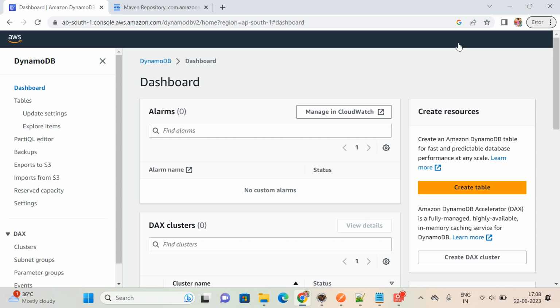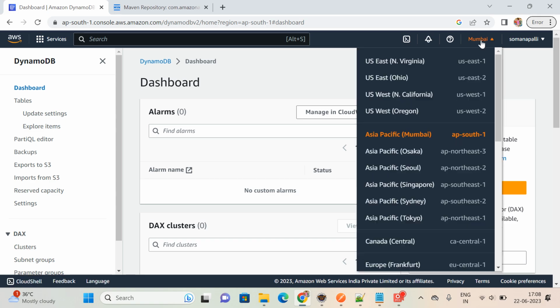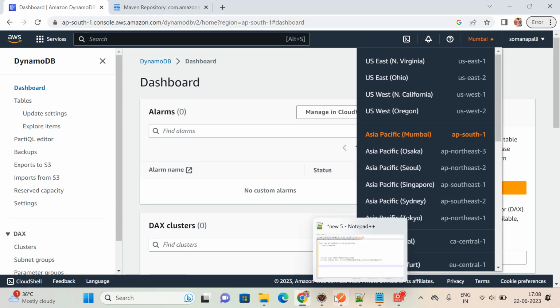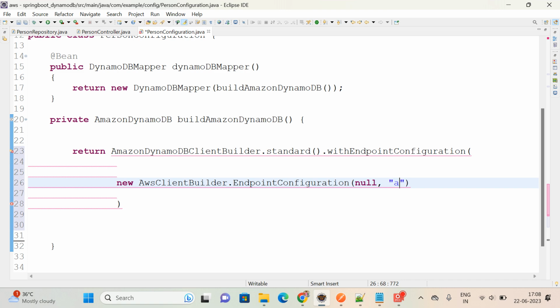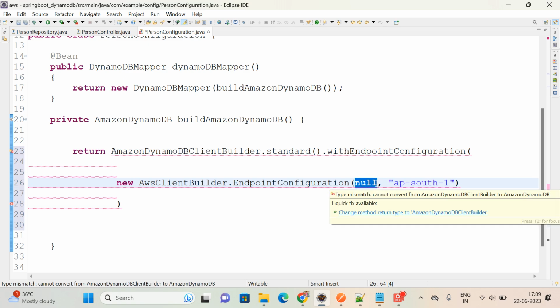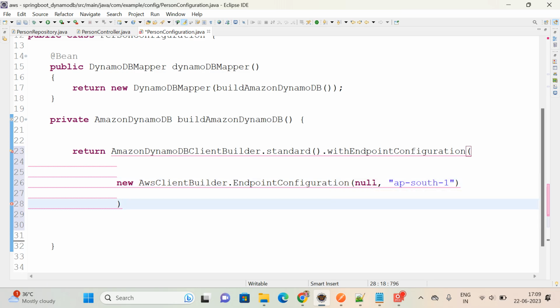See here, Mumbai it is saying. When I click on this, Asia Pacific Mumbai, AP-South-1, this is the signing region. That signing region you have to give here. What is that? Tell me. AP-South-1. And with respect to this signing region, we have to construct the service endpoint itself.